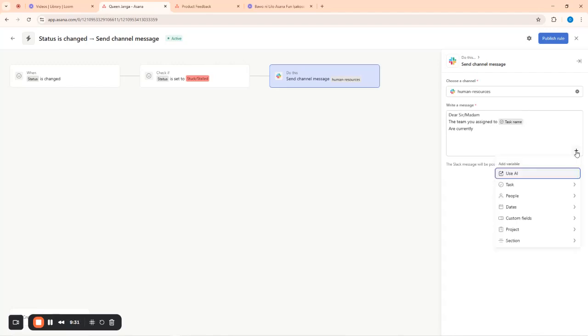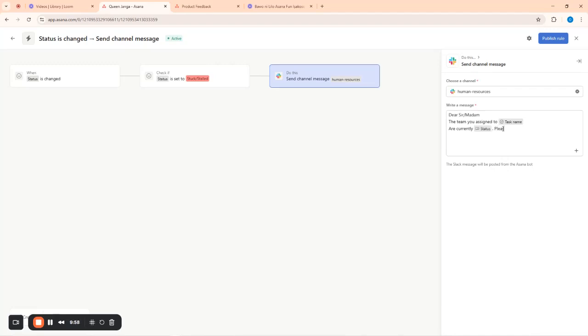I can click on this variable here, and I can say we need to add the status. Now let me go to task, and okay, I don't have that. Let me just go back a bit. So I think I should go to this now. You see I have status here, right? Click on this now. Okay, so it will be able to pull out the status there. So I put a full stop here.